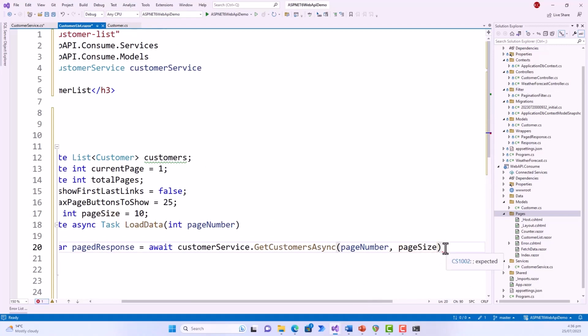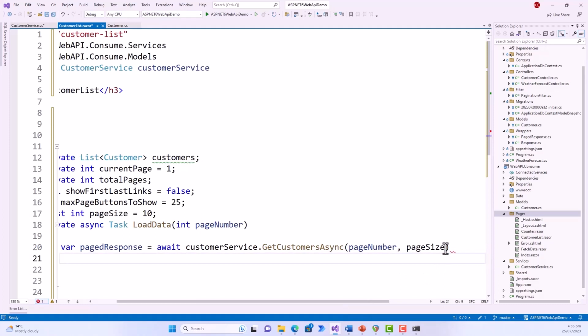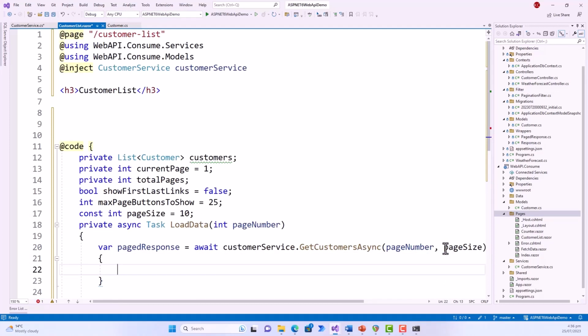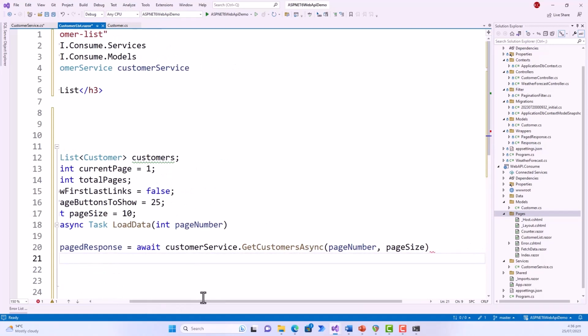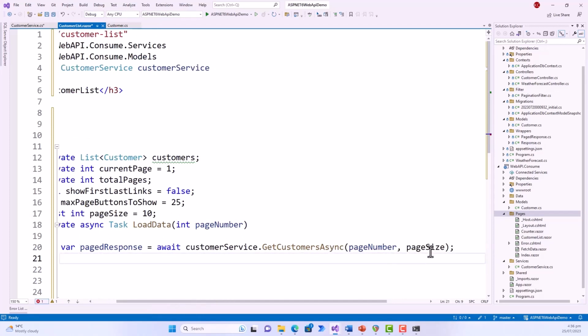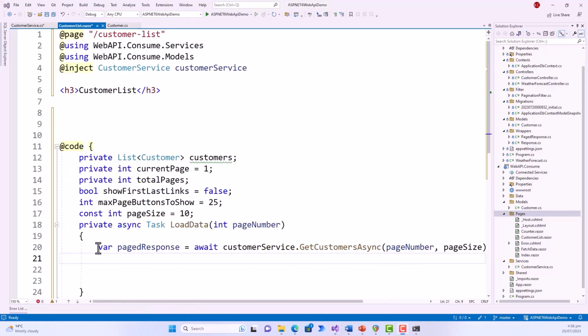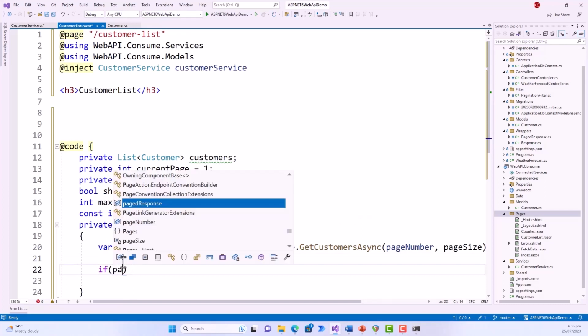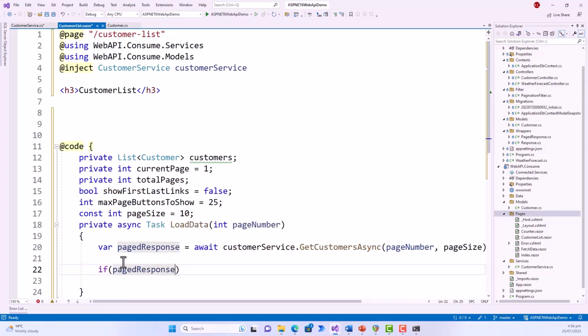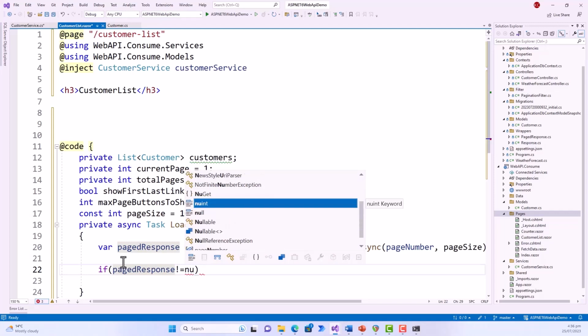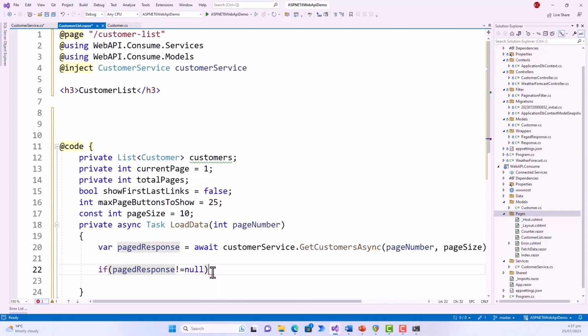Okay, and then it's all right. Semicolon to end this line, and then check for nullness of the page response. Then do what?